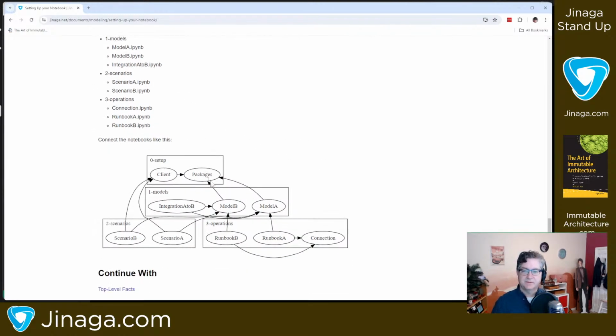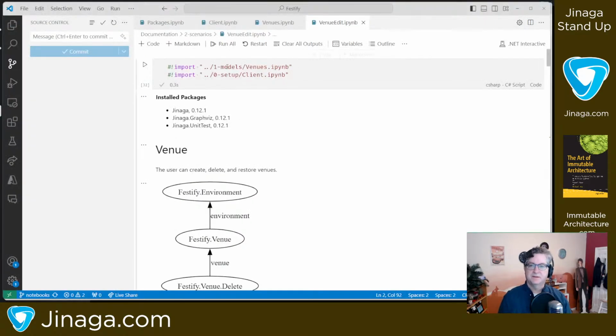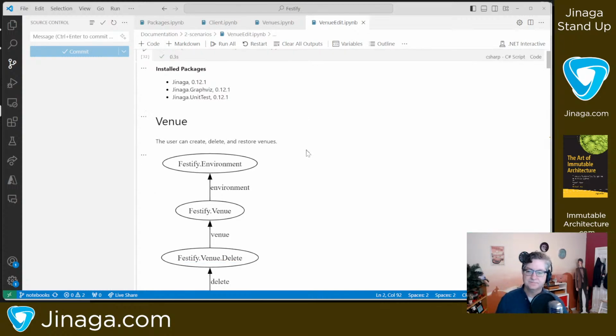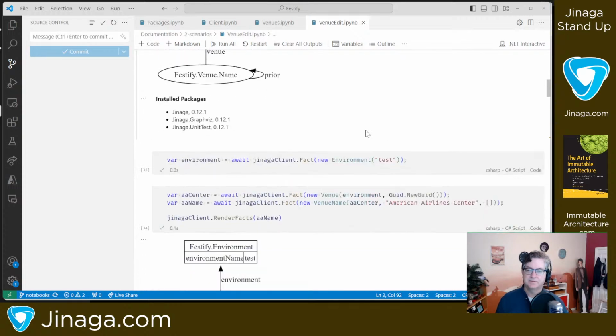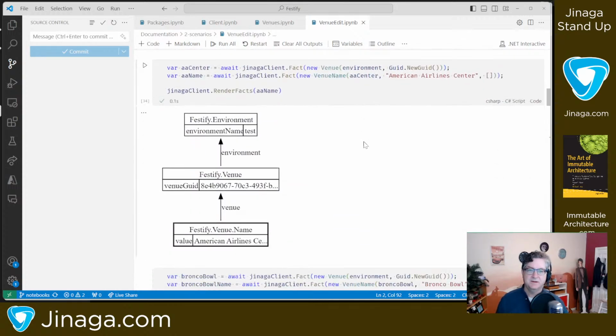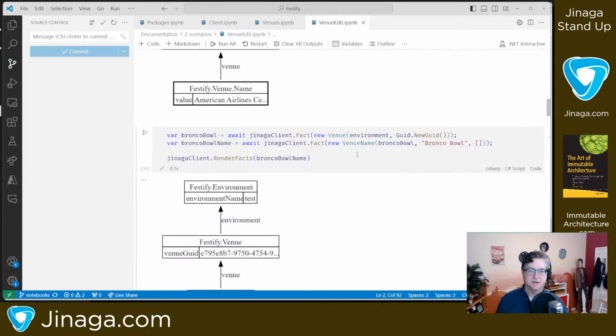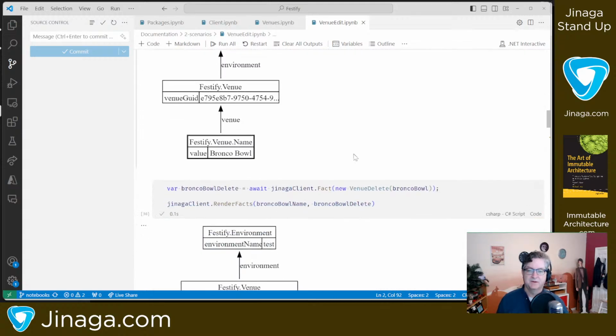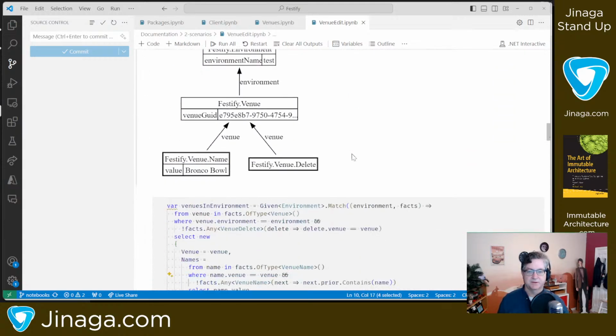And so client refers to packages, the model refers to packages, but the scenario refers to both the model and the client. And that's what we see here. The scenario refers to both the model and the client in that particular order. That allows me to define my model and then simulate some scenarios. See how querying the model works.